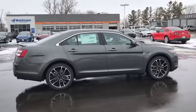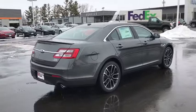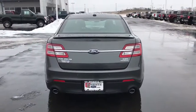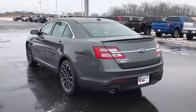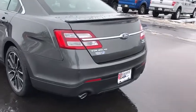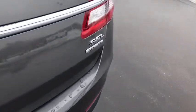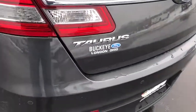Here are some of this vehicle's great options: power sunroof, navigation system, traction control, power passenger seat, backup camera, dual airbags, power steering, remote vehicle start, AM FM stereo with CD player, four-wheel disc brakes, security system, compass, electronic stability control, rear window defroster, heated front seat, trip computer, and power windows.